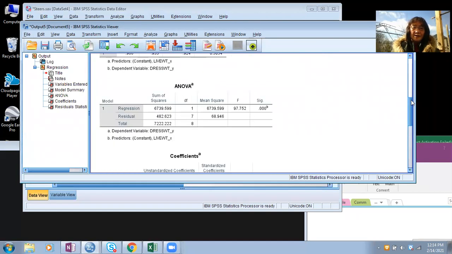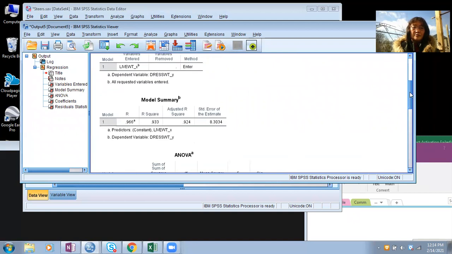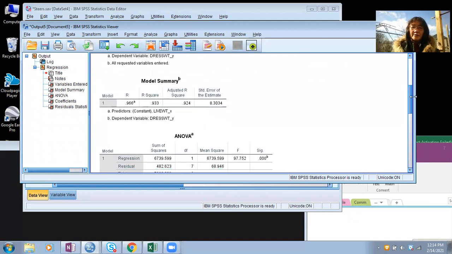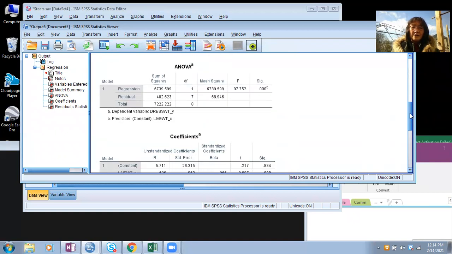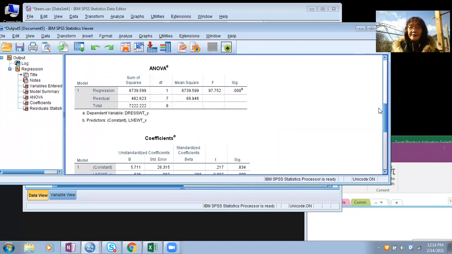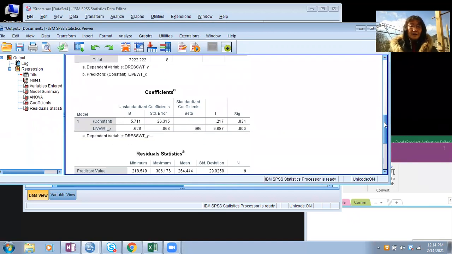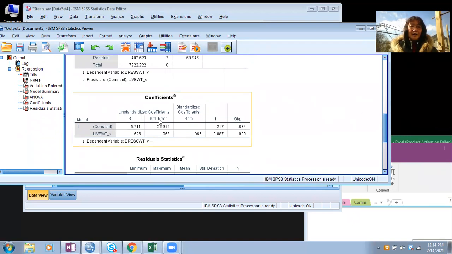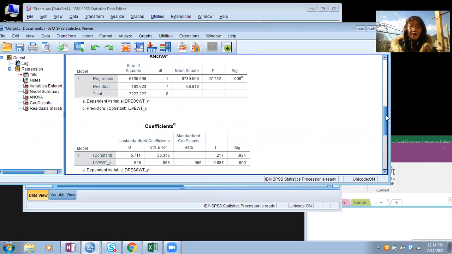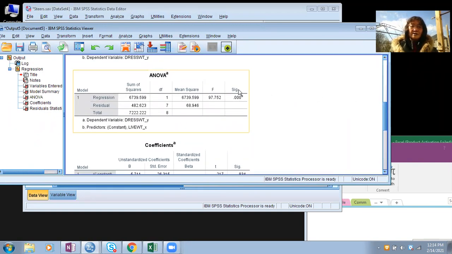Okay. So now this is the result of the regression. It is just a single linear regression because we only have one variable X. And to fit the model, you just concern yourself with the constant and the coefficient here, these 2 numbers. But you need to make sure this model is significant. How do you know the model is significant? You go to the ANOVA table, look at the p-value here, the sig value. If the sig value is smaller than 0.05, the model is significant.